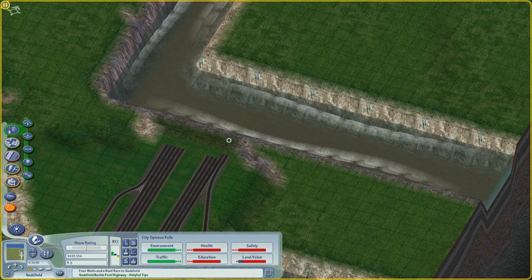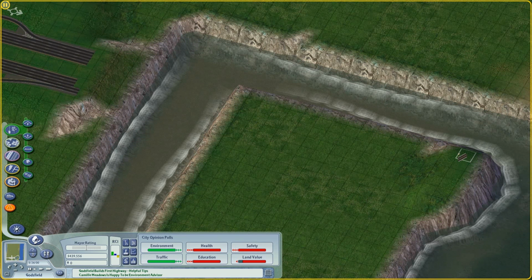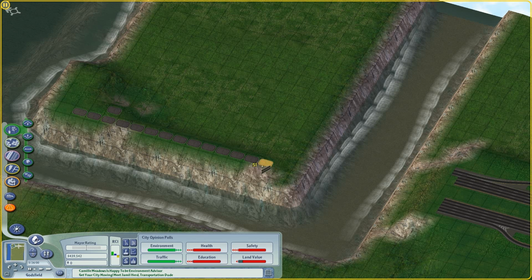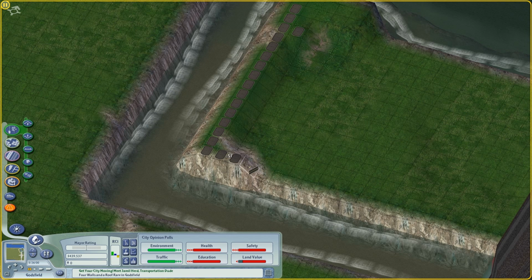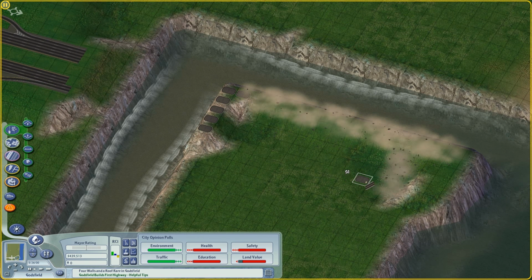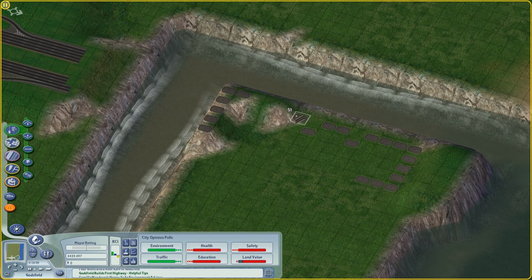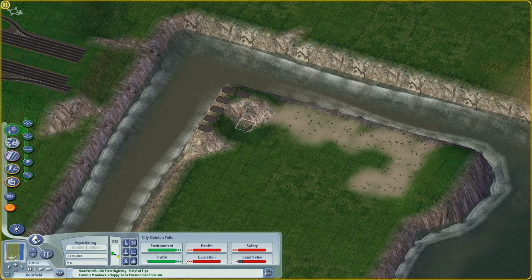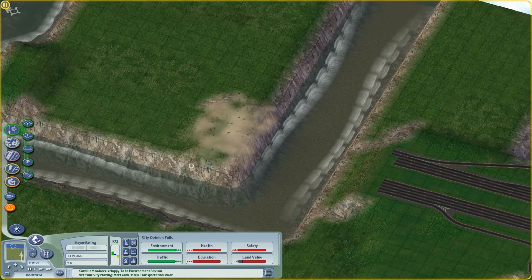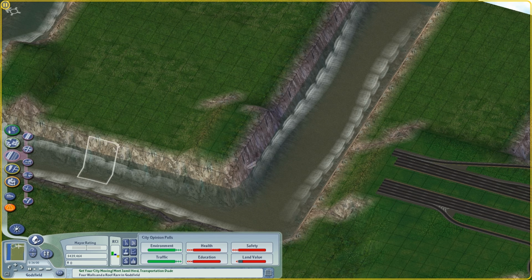Alright, now that's looking a lot better. And just to make sure this is the right height for the little bridge here, I will flatten that out and undo that for this part. Alright, and now we need to take the highway tool, drag a couple bridges here.